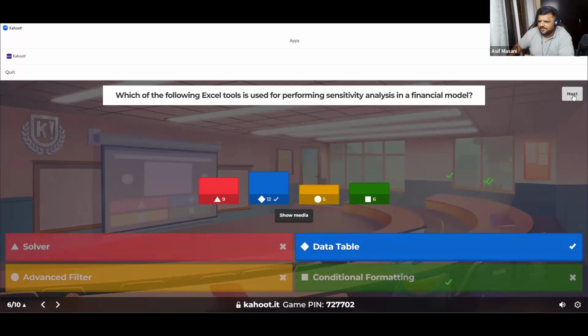Okay, so let's go to the next. Remember, guys, if you see two right answers, the most right answer will be the one that you have to pick. So if there are two or three similar answers or right answers, then you have to pick the most right one.